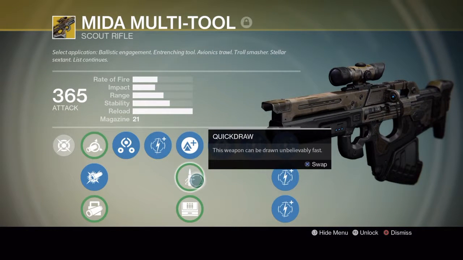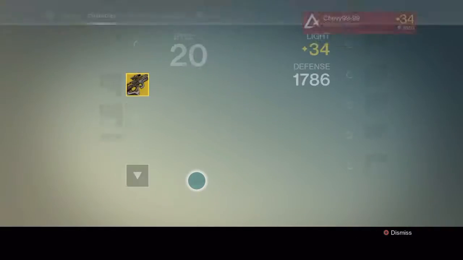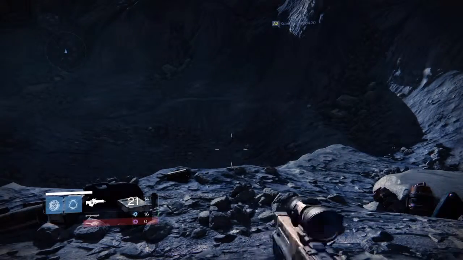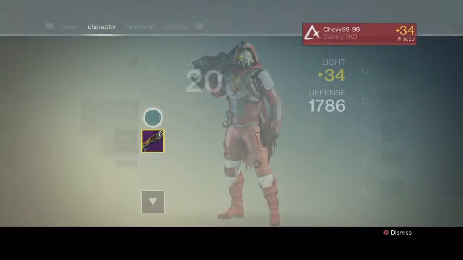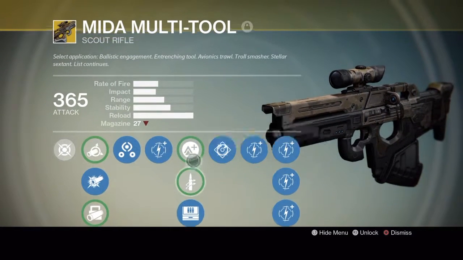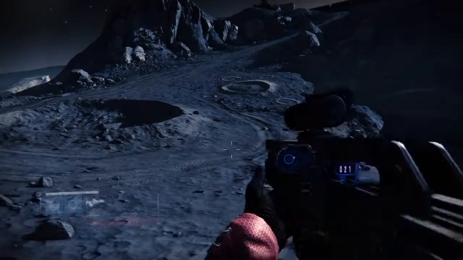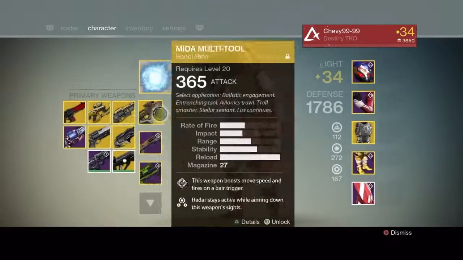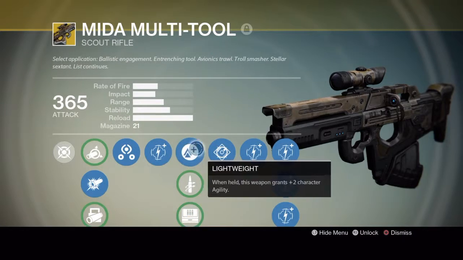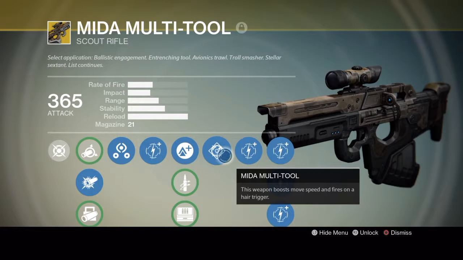Quick draw. Weapon can be drawn unbelievably fast. If you're greedy, you can get pretty fast with it. That's my shotgun. There's my MIDA. That's my shotgun again. Come on, Chevy, you're not that stupid. Field Scout, you can get more ammo. It'll knock it up to 27. I'm sure there's more available, but yeah, knock it up to 27. Most people will usually run lightweight just for that extra agility boost.